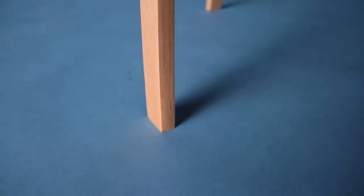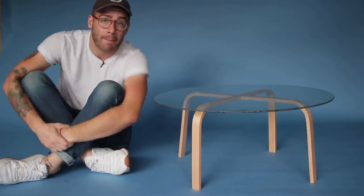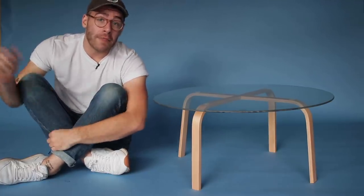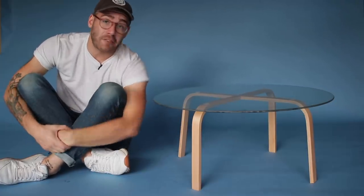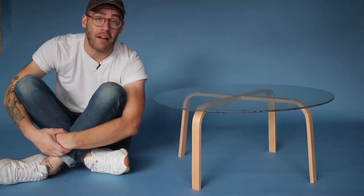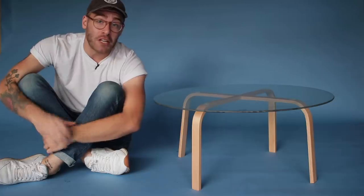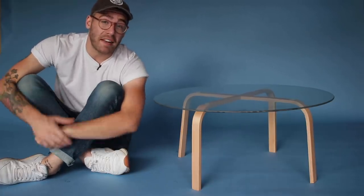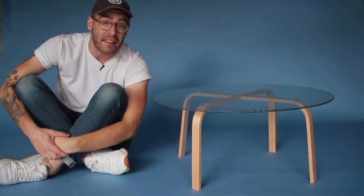I could not be more excited with how this project came out, and I'm really happy that I finally took the time to learn to bend wood. This first coffee table took a lot of trial and error, but making a second would be the easiest thing in the world now that I know what I'm doing. There are a few takeaways I wish I knew from the get-go. First, in the directions Rockler provides, it says don't make a box with an inside diameter bigger than 4x4x48 inches — I built my box out of 1x8s and that's why I struggled getting the temperature where I needed it. Lesson two: use a hardwood, not a softwood. Pine has so much space between its growth rings that it's really hard to get that wood to stretch over a tight radius. Last but not least, if you do bent lamination, do not take it out of the form too soon. The first set of legs I let sit for about four hours and the corners delaminated a tiny bit. On my second set I let them sit in the form overnight and they worked great — almost no spring back at all.